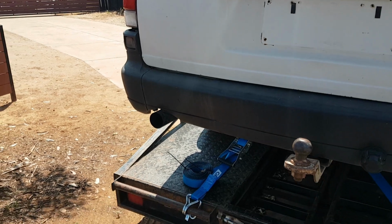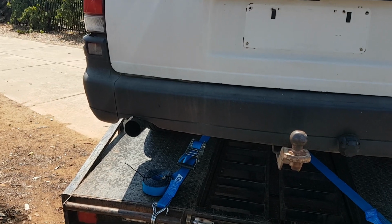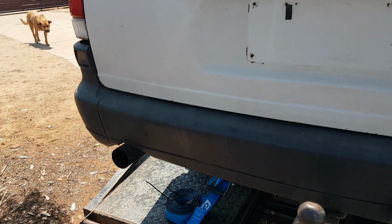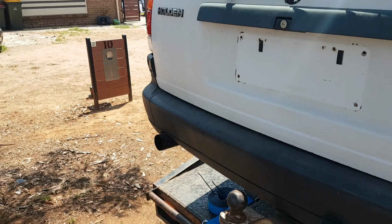So we're just going for idle here and low revs. So as it starts up, it's a bit louder, but then a couple of seconds later, it quiets down. So this is before. Let's get that exhaust in and I'll show you after.